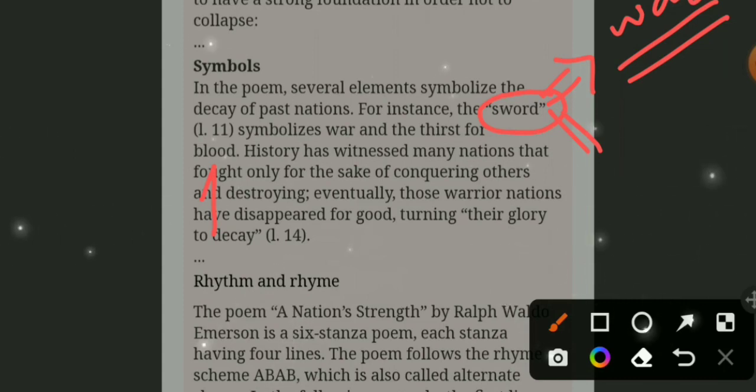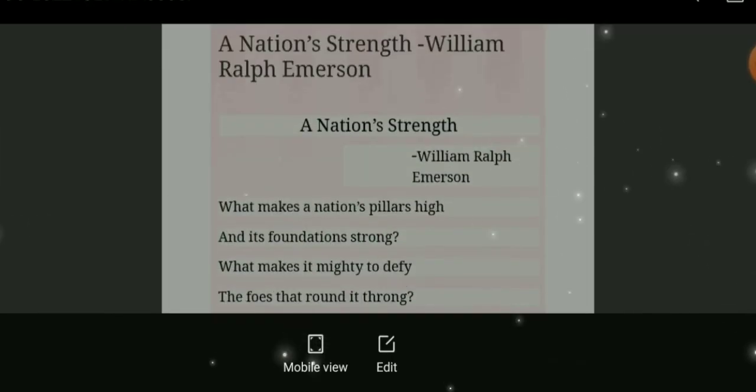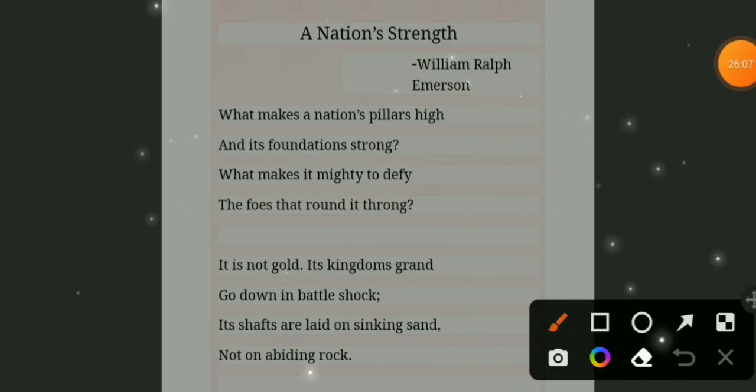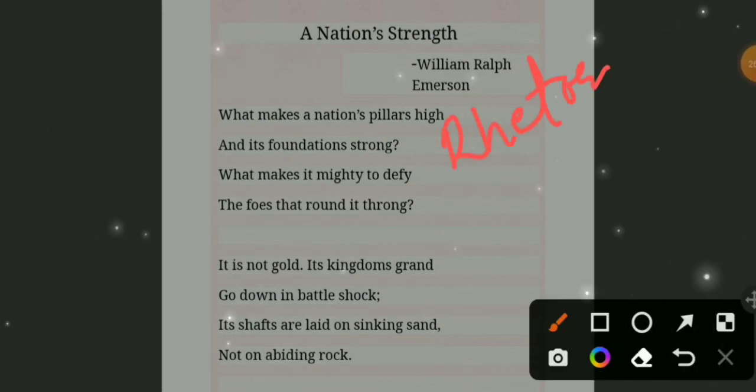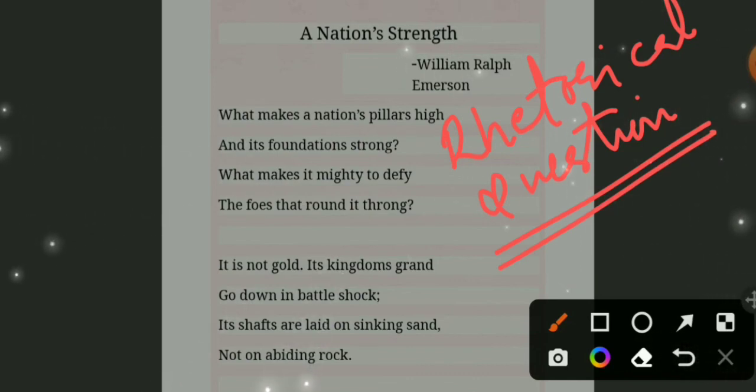And coming up onto the first stanza and third stanza and fourth stanza, I talked about the question. मैंने आपको बोला कि पोइट क्वेश्चन हमें बोलता है जिसका वो आंसर ऑलरेडी जानता है, तो फिर उसने क्यों हमें क्वेश्चन पूछा? इस डिवाइस को हम कहते हैं, remember this point, this is a very important point, rhetorical question. Okay, rhetorical question is a style of asking anything in order to convince the readers. ठीक है, इसको हम rhetorical question कहते हैं. So rhetorically the poet says, do you know what makes a nation strong? So he brings us the curiosity, right? He wants us to develop this curiosity of what is actually the thing which makes any country stronger.